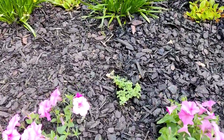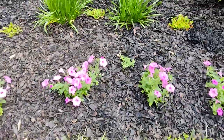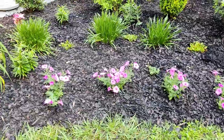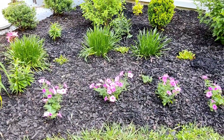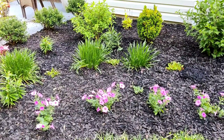So I did decide to leave my little Cat's Pajamas Nepeta planted here. This is the only one that survived. I did used to have a whole drift of that lavender planted here, and that's the only one that came back. So gonna leave it there for now. I may end up moving it later, but it's just doing so good. I'm gonna let it do its thing.